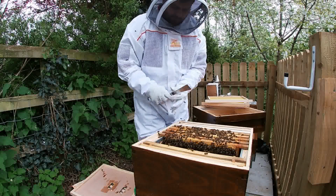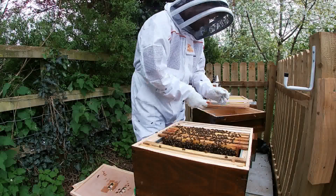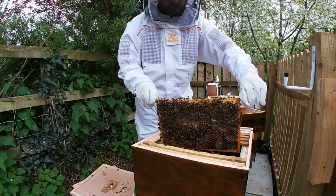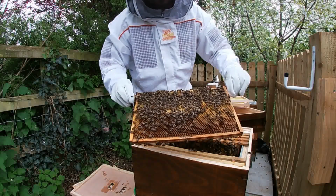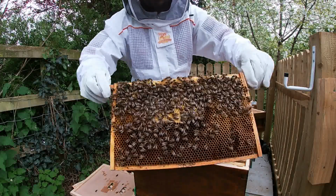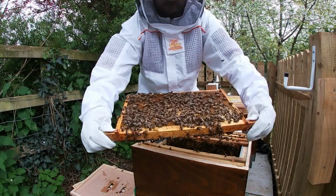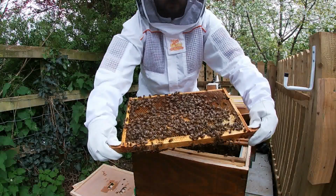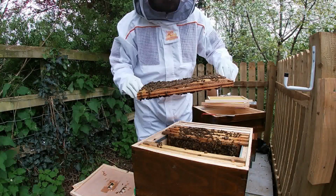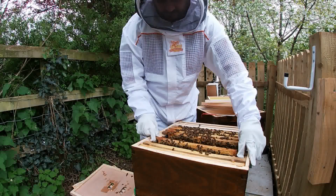So frame five, which again is one of the frames that came with the nuke. Good chance the queen is going to be on this one. Goes to the middle. So, good build up of what looks like brood. And on the back side, again more brood. Just looking for the queen. No sign of the queen. So we're going to put that in and just slide it across.